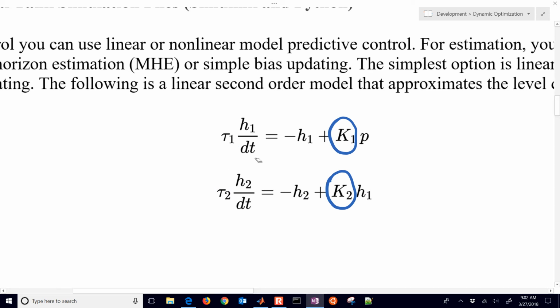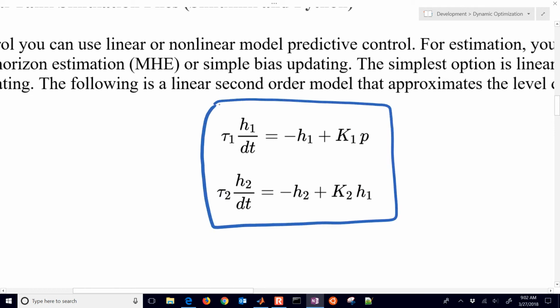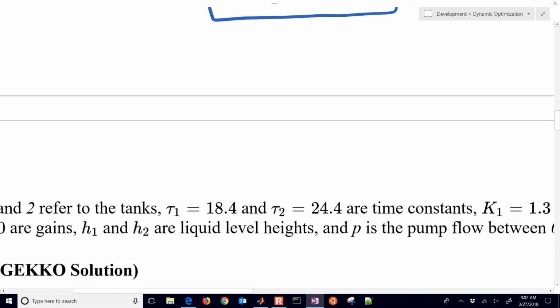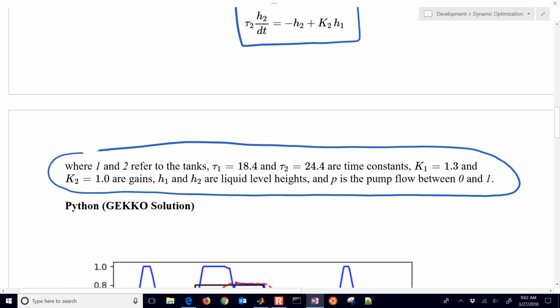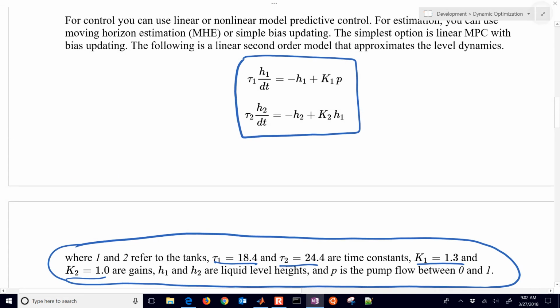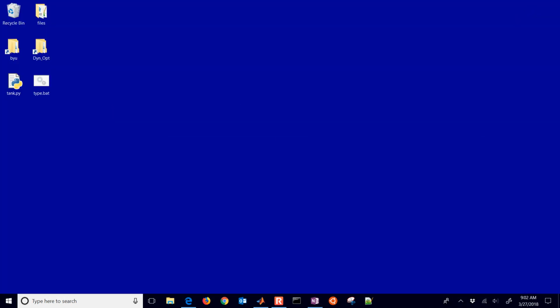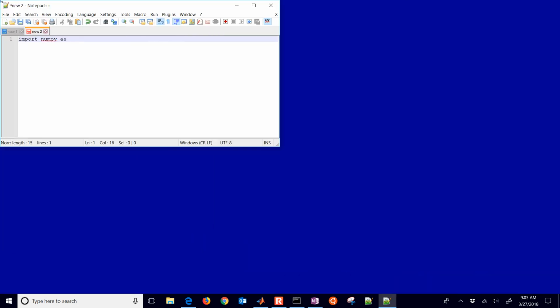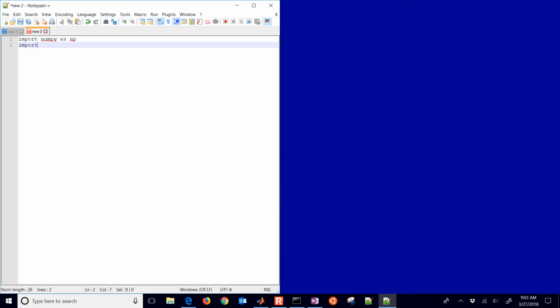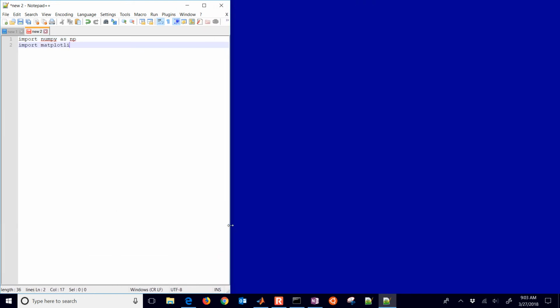So after we have this suitable approximation to our system, now what we want to do is use that in a model predictive controller. We have the parameters that we may have obtained from the estimation, and there you can see the parameter values that we're going to use. I'm going to go over to Python now, and this is going to be Gecko Python. As we start going through this, I'll relate that to what we've already done and sketch out what we're doing.